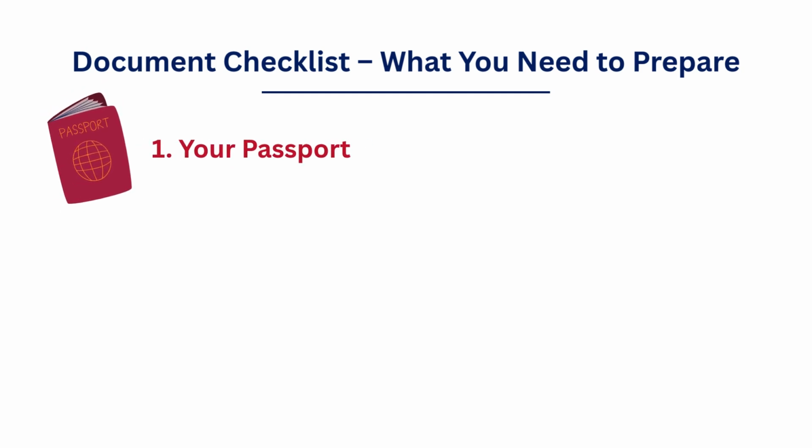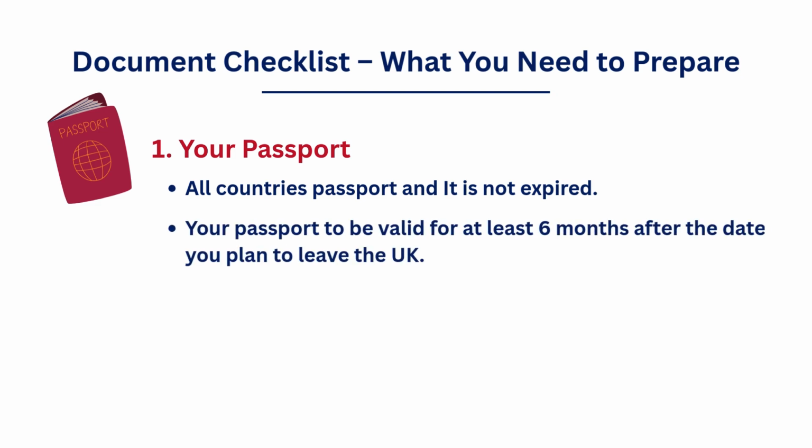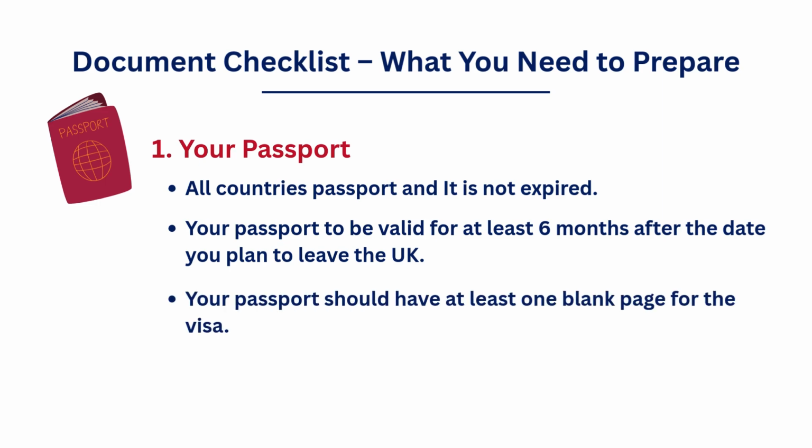Your passport. You should have all countries' passports and make sure your passport is not expired. Many countries need your passport to be valid for at least 6 months after the date you plan to leave their country. Also, your passport should have at least one blank page for the visa.